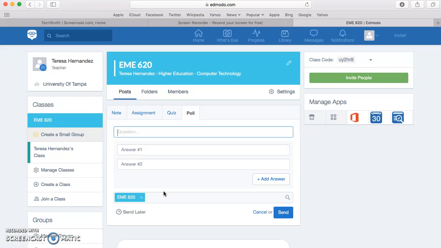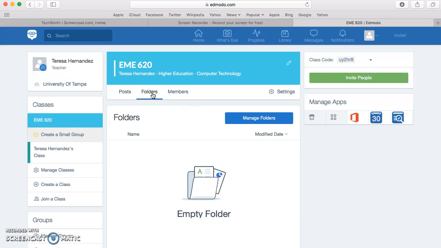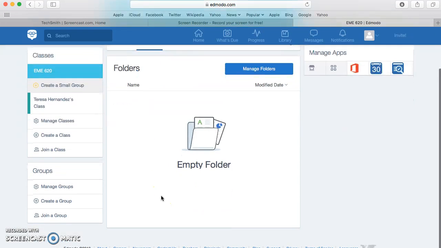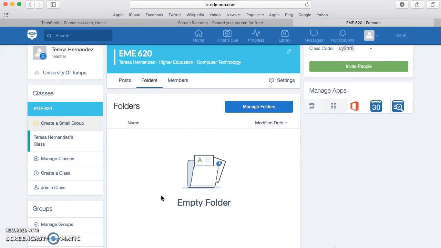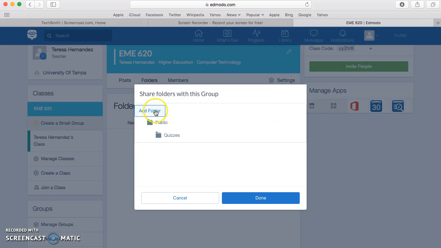Or what do you think about the business proposal that Bill Gates talked about in his latest TED Talk, for example? And then you can have varying different possible choices and sort of gauge where the motivation, enthusiasm, confusion is from the students, or the trainees, I should say, that are partaking in your program or your course. So I like that. And then here you have the folders tab, which I'm using heavily in my course. And what I like about this is you can make as many folders as you need. So in my course, I go here to manage folders, and then I can add a folder.